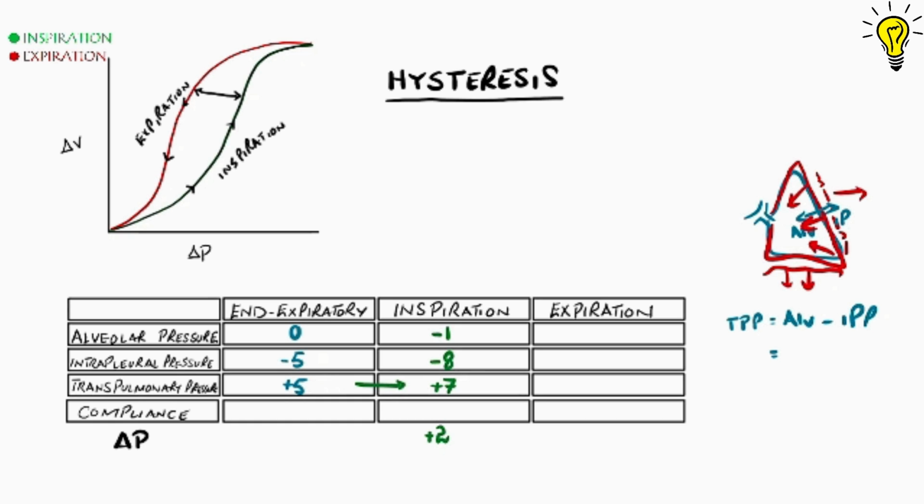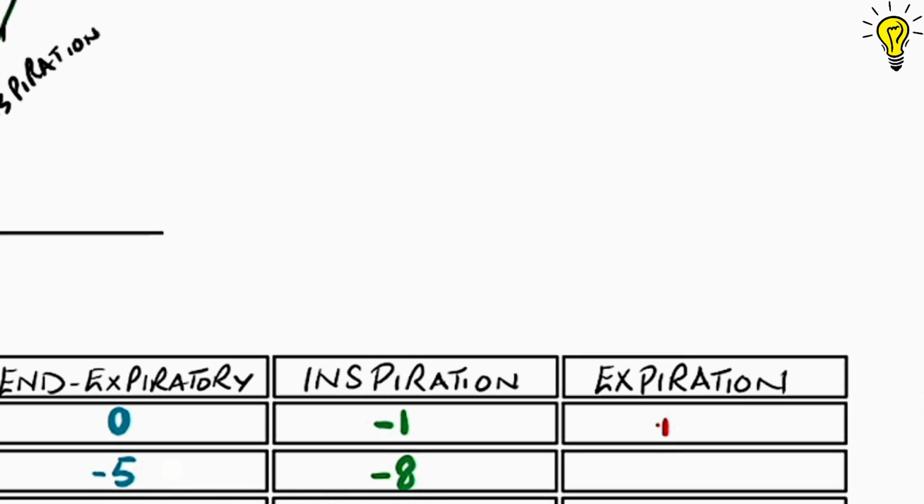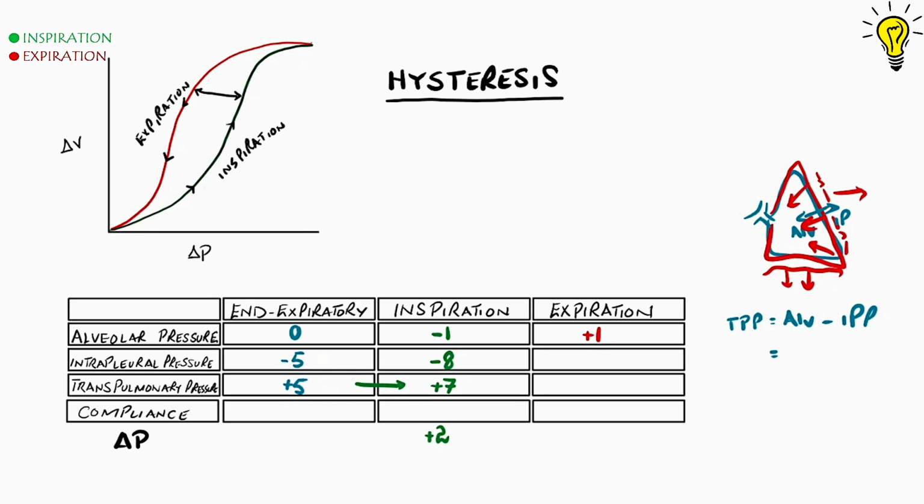Next up, expiration occurs and the lungs try recoiling to achieve the initial resting position. So expiration is passive. Pressure increases in alveoli above atmospheric 0 to reach +1, while intrapleural pressure becomes less negative, from -8 to -5. So starts the expiration red colored curve on the hysteresis curve. Transpulmonary pressure through expiration will be +1 plus 5, making it +6. So if you see now, the change in pressure required to expire is just +1 compared to +2 that was required in inspiration. So same lung, same tidal volume, but less pressure needed to take the volume out.